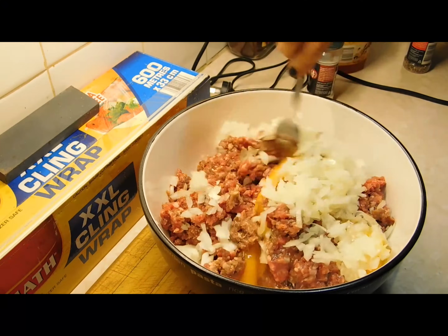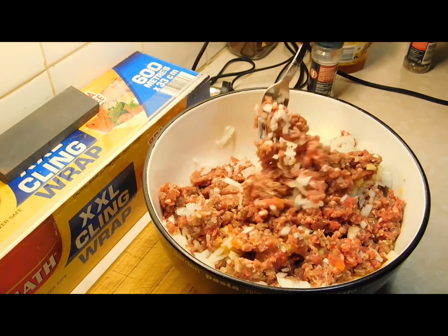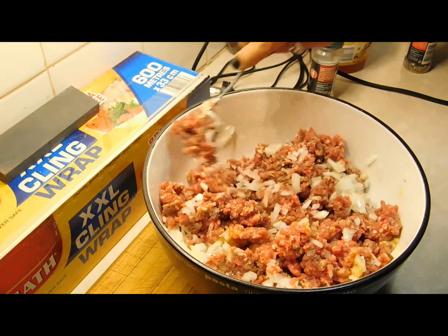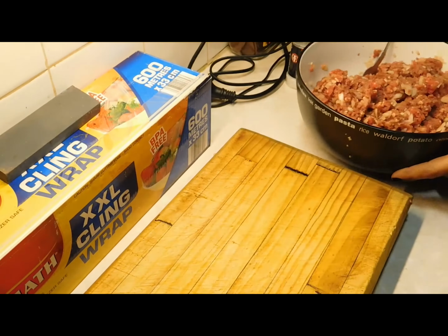Now you can do it with your hands if you want, but I like breaking it up like that at the beginning, and then you don't have to do it with your hands because it's really easy to mix it all in. So either way, mix it in with your hands or with a fork. Now we've got the egg all mixed through properly. Move that out of the way.